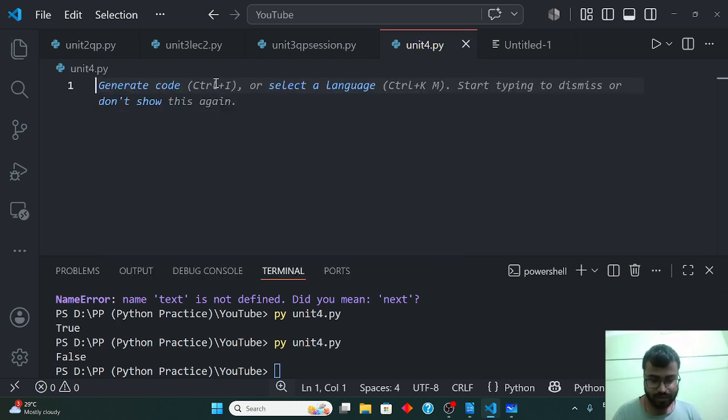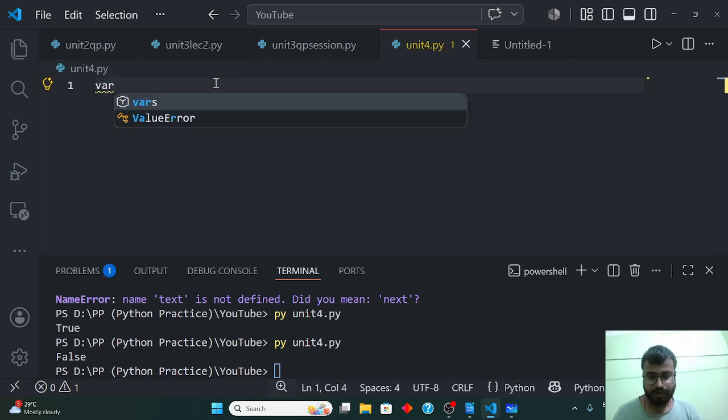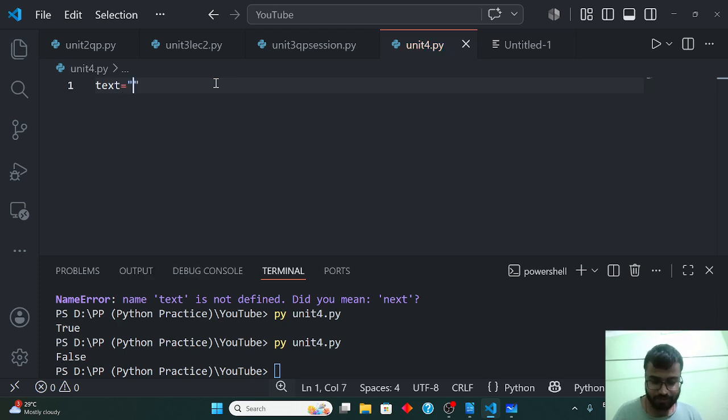Let's give the variable text something. Monday will be fine. Now we want to change each and every character to uppercase.